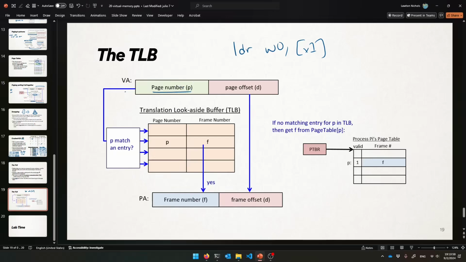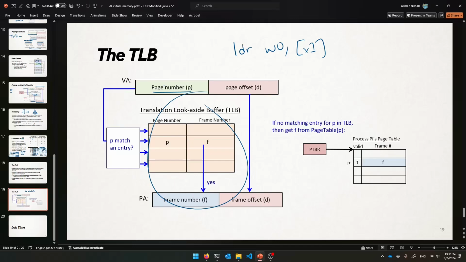And so then you go to the TLB first. On this load instruction, the CPU is going to go look in the TLB. It's a hardware thing. And it's going to look for page number P. Hey, is page number P somewhere in here in the TLB? And if it is, it'll find it. Yeah, page number P maps to frame number F, and then it can immediately figure out the address and go there in the memory stage of the pipeline. So then it's good to go, right?